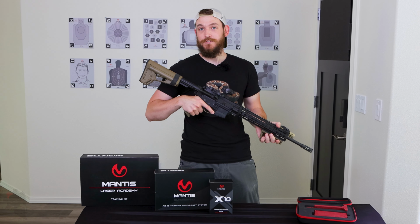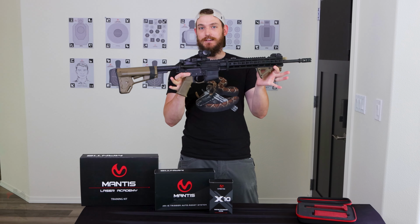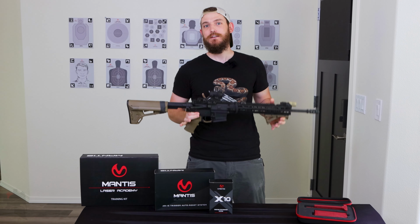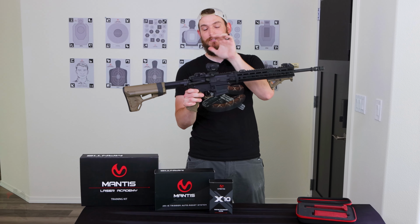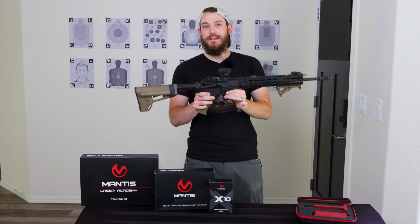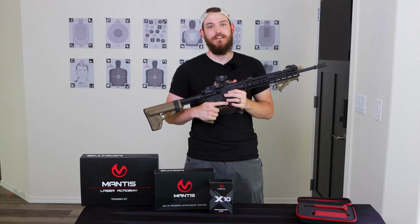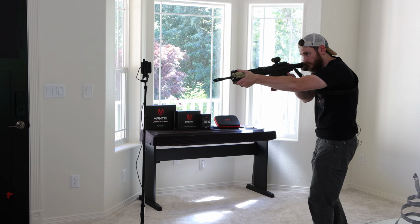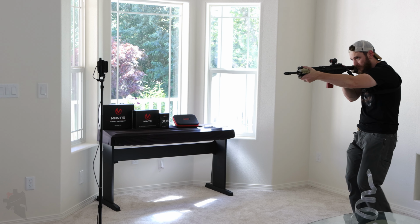So what we're going to do now is talk about the Blackbeard system. This allows you to use a standard issue AR-15 rifle or pistol, and you're going to be able to use your optic, your rifle, and your trigger, but actually fire lasers instead of projectiles. This is a super cool system, and it's very easy to install.